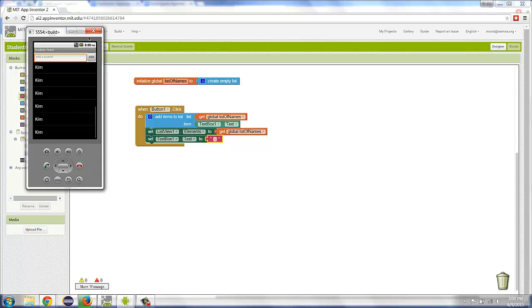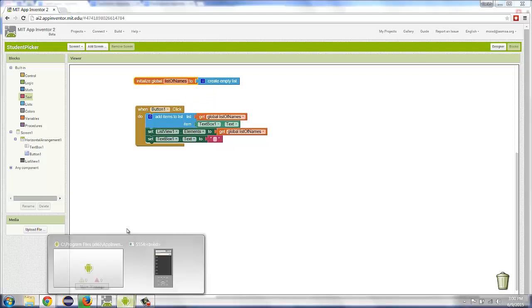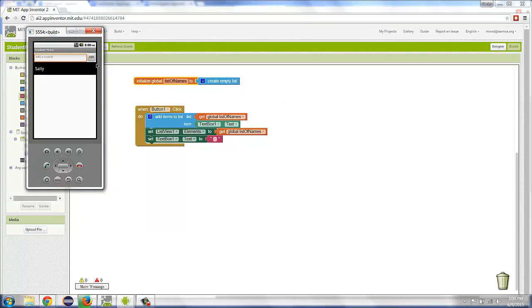I have all these names in this list, and I kind of want to clear it out. So what you can do is actually go here and then say do it. I right-clicked on that, and now I bet if I add another name like Sally, that list will have been cleared because I created the empty list with listed. I threw out the old one and started into a fresh list. So now we have the ability to add student names.